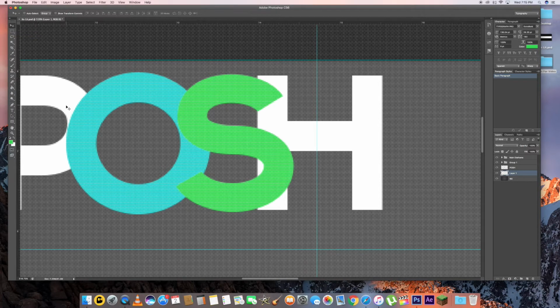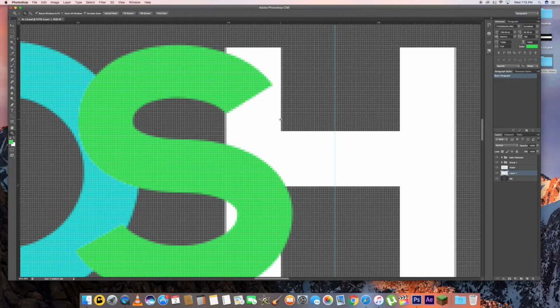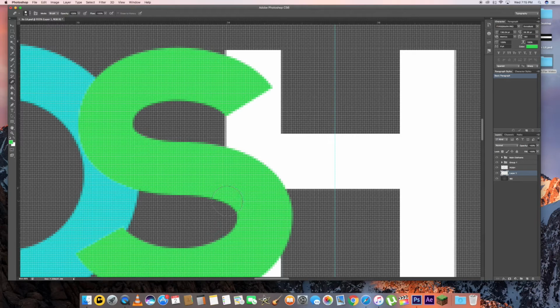Now we can do the customization. What I'm going to do is something really simple. I'm going to take my eraser tool initially, and get rid of this part right here. I don't like how it shows that. We don't need it right there. What we also want to do is get rid of some of this. So I'm going to take my eraser tool and get rid of most of it.